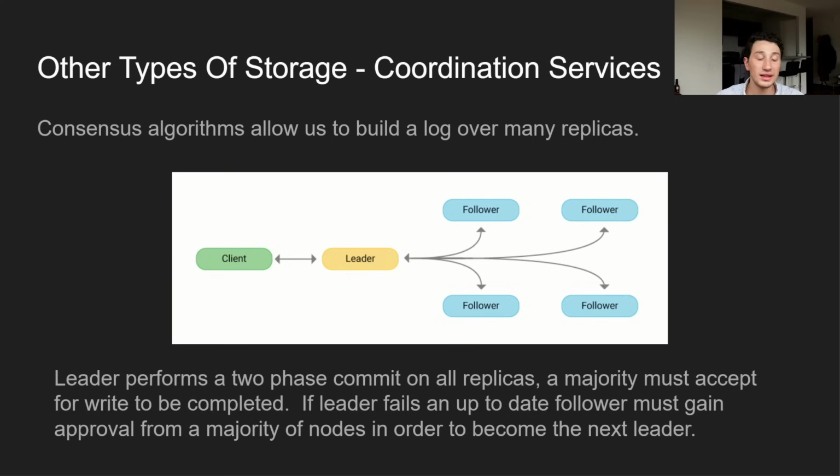What this allows it to do is it basically means that if the leader is to go down, one of the followers that actually has all of the writes can go ahead and take over as the next leader. And it, of course, is going to need, yet again, a majority of approvals to do so. And it's kind of like the quorum logic from earlier, right? If you're always making sure that you're writing to and reading from a majority, you can always be sure that your data is up to date. And by using the two-phase commit, we avoid any sort of race conditions associated with that.